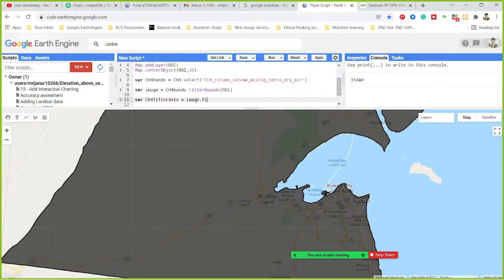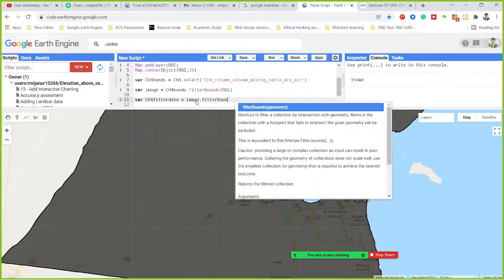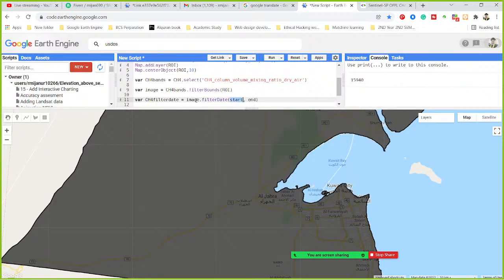After this I use a function called filter date. The arguments are the first date and the end date.